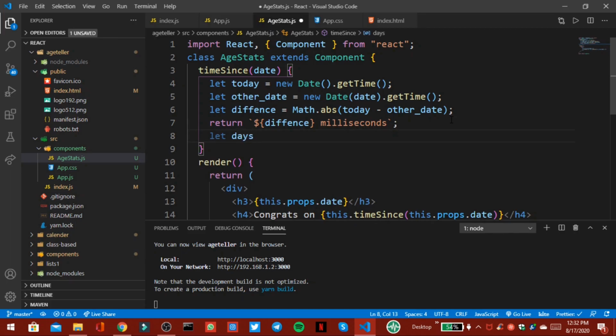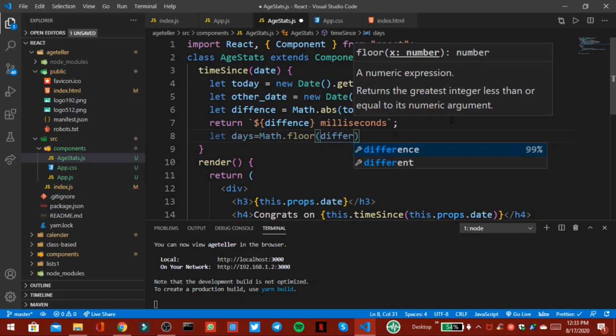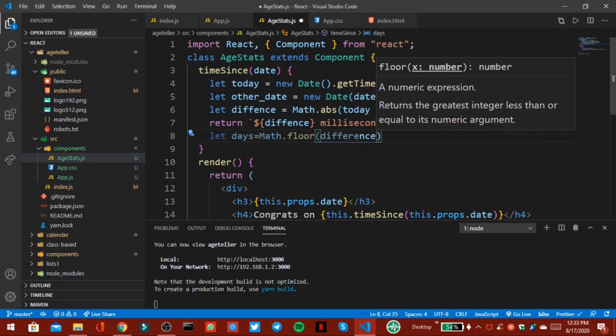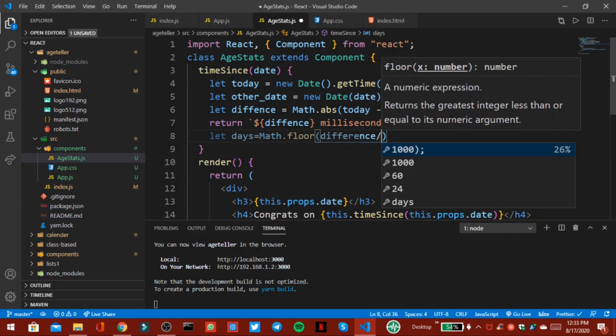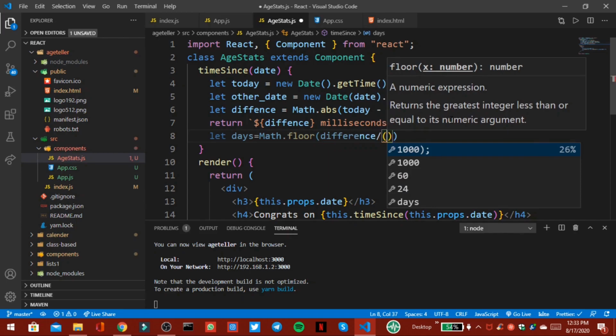To get our remaining days we have to use another variable called days. Inside that we have to use this Math.floor method, and we have to divide this difference because we want to get remaining days.